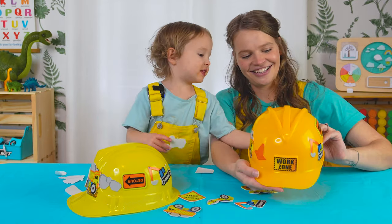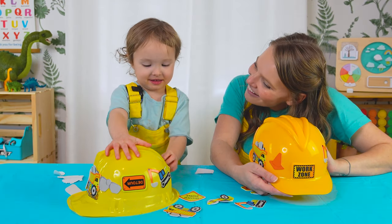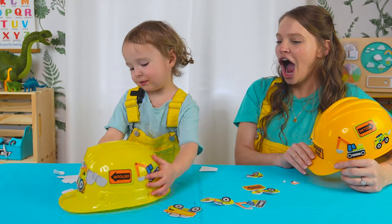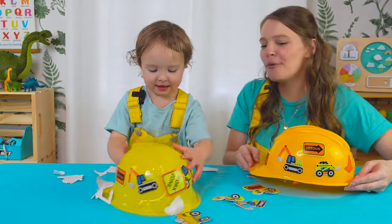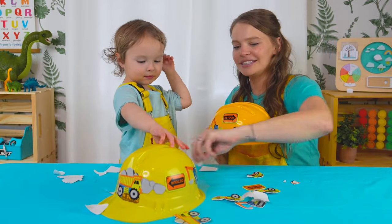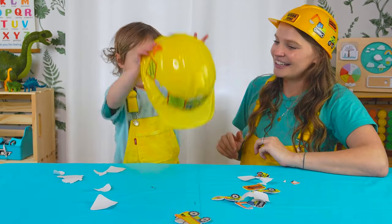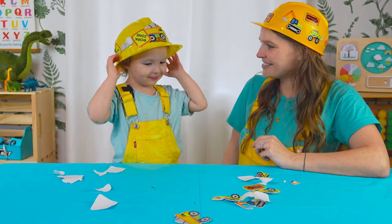I found this thing from their pulling in mine. Oh, I love it. It's gonna be so cute when I show you. I'm so excited. Now it's decorated. Check what I got on it. Okay, let me see. Oh, wow. Signs, cones, boulders, construction vehicles. You want to put them on? Yeah? Whoa! We're so safe.